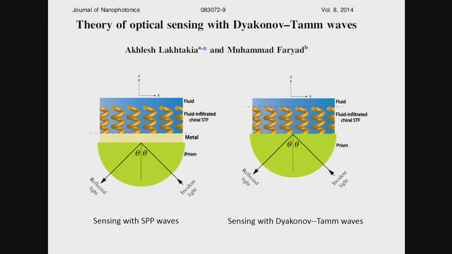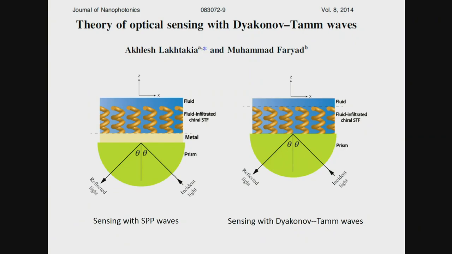We have been presenting the work with Dyakonov-Tamm waves, which are excited at the interface of two dielectric materials. This actually affords us two sensing categories. When you have plasmonic waves, one side is metal and the other is dielectric. So when you have to sense some fluid, you can only change the dielectric side, but the metal remains fixed. But when you have a surface wave excited at the interface of metal, dielectric and dielectric, you can actually change the dielectric on both sides. So the sensing is enhanced because you can affect the material on both sides instead of just one side, as is done with plasmonics.